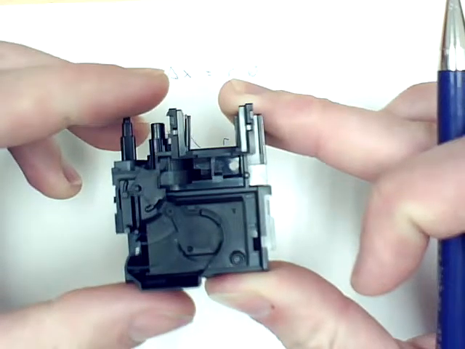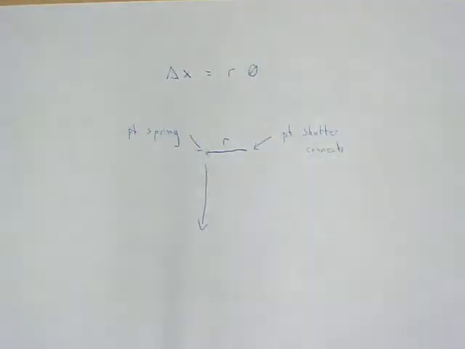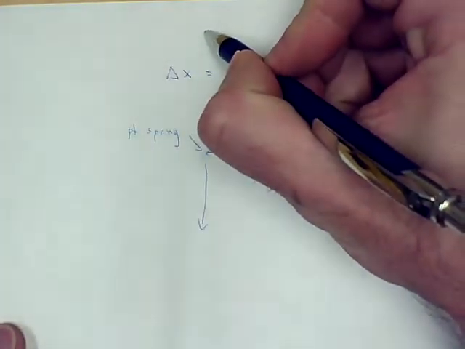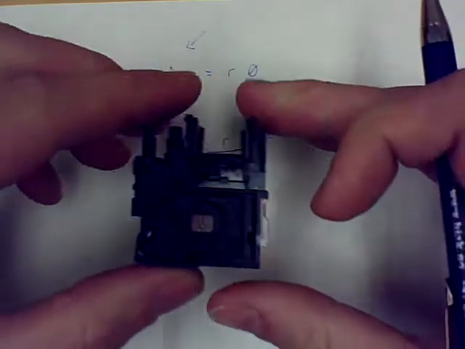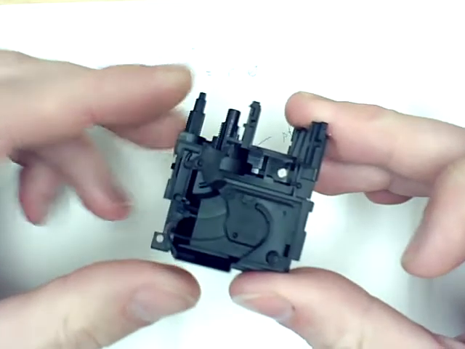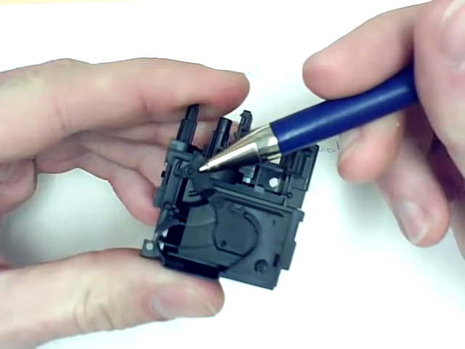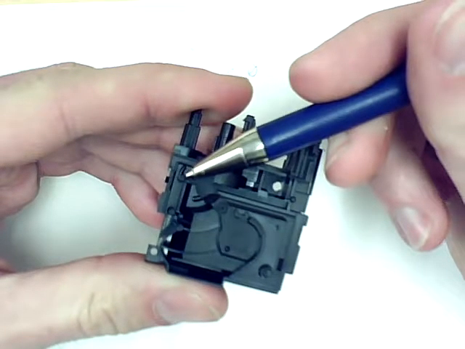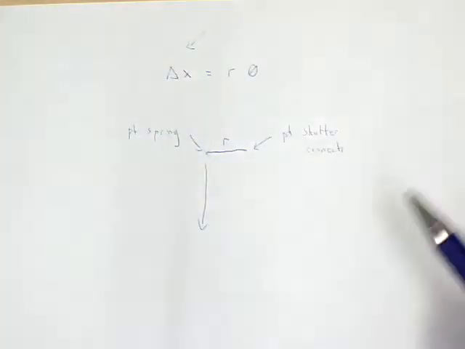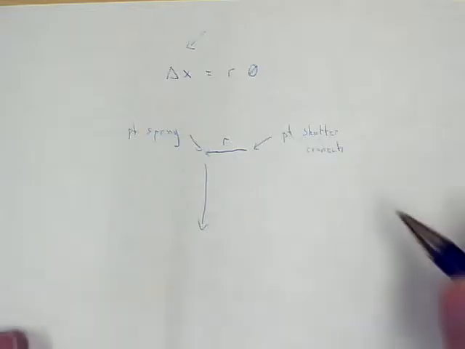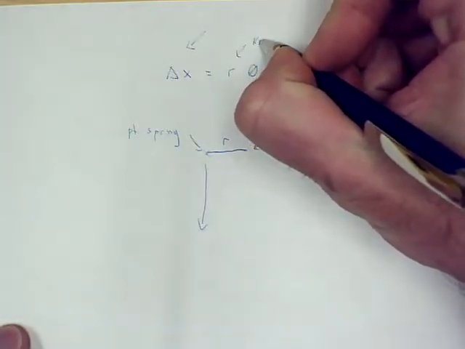So it's a small change, but you'll be able to determine that change. And using that measurement, that's what you'll put in for your delta x right here. We know our value of R, it's provided to you, but you can measure it again, just looking at the housing here. That's that distance from this point right here to this point right here. So we've got our 2 points where the spring and the shutter connect, again drawn here. So we know this is a known right here.